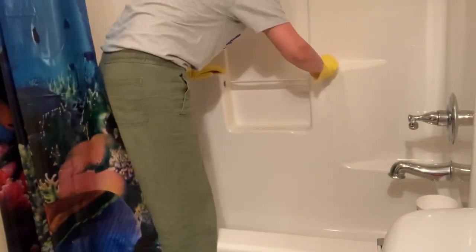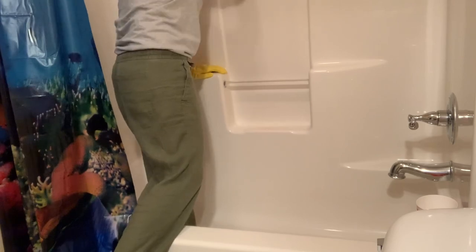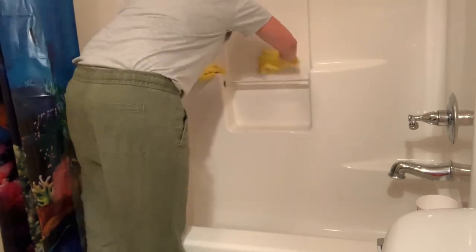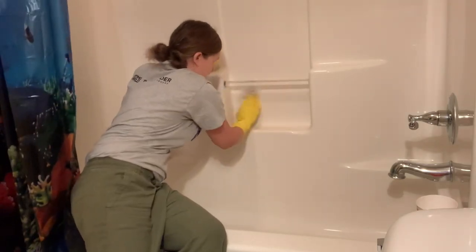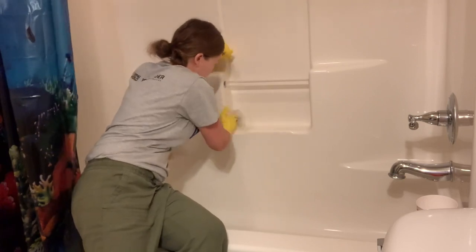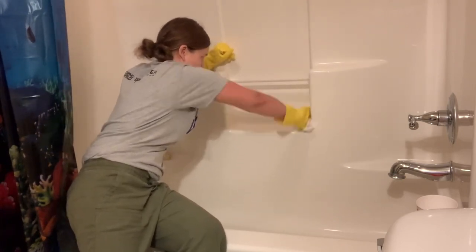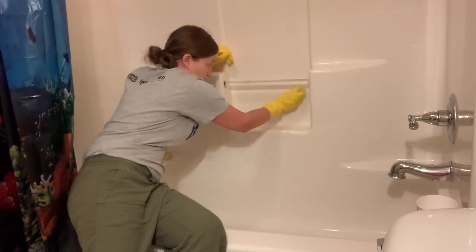We started by wiping out the tub and shower area. I normally spray everything down with an all-purpose cleaner or my Mrs. Meyer spray, but today I decided to use some Lysol disinfecting wipes. I did get some cleaning gloves on because this stuff will dry out your hands. So I went ahead and got the gloves on and I'm just gonna wipe everything down.